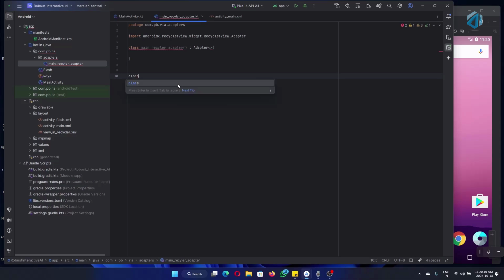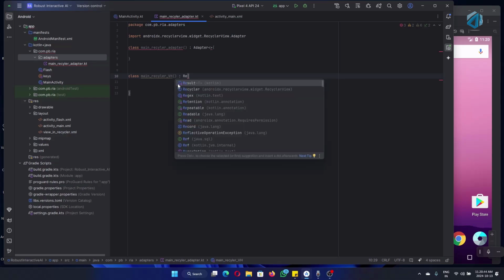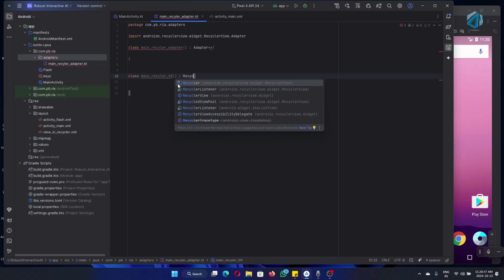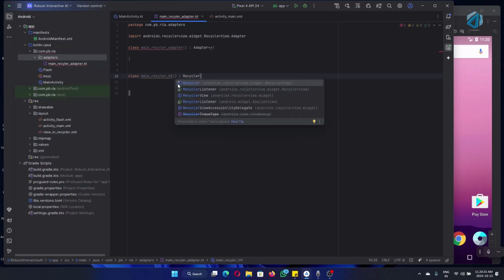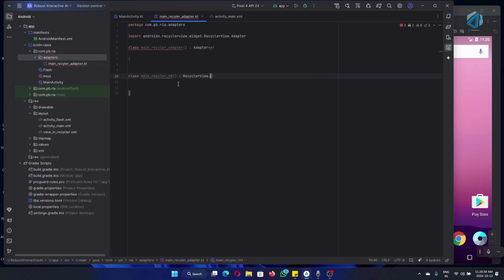So we'll create a class with the name main recycler view holder VH, and open it like this, and inside our view holder we'll give it a type of RecyclerView dot ViewHolder.